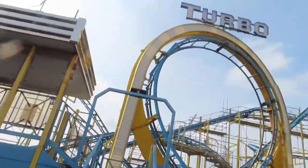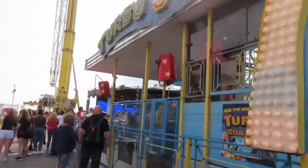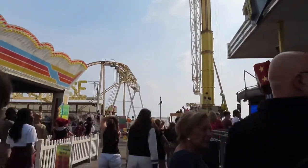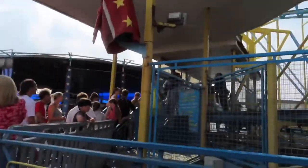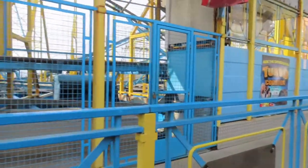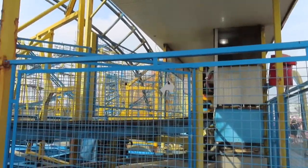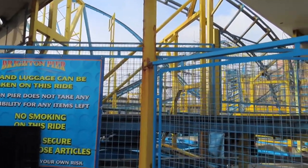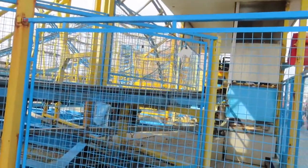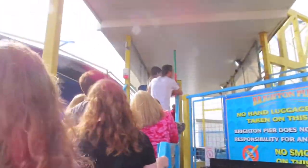There's a Zamperlo looping coaster in Southport and I don't think that's bad to be honest. The queue's not too bad, let's give it a go. This is our first ride — plus two in Brighton — starting with Turbo. Hopefully it's not too rough; I've heard it is. Unlike the one in Southport, the unload and load are in different places, which has caused a baggage hold to be put in place — you have to drop your stuff there before going on.